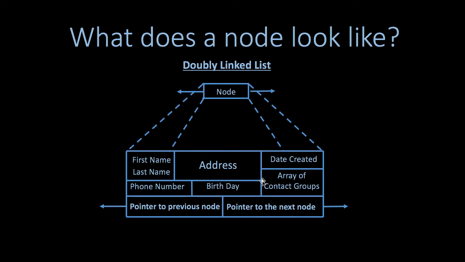I'm just making something up, but you get the idea of what you might want to store in a node. This could have structs inside of itself, so you could have a struct of structs or a struct with arrays inside or what have you, as long as you have the 2 pointers you need, to the previous and to the next. And so I think that's it for the basic introduction to a linked list. This is short right now, but if we start on the code, it's going to take a little bit, so I'm going to end it here, and we'll pick up the coding part in our next video.